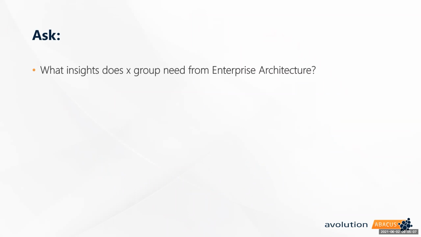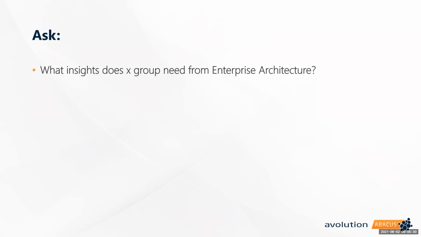And so to know your stakeholders, you need to ask a few questions. First, ask what insights does this group, and it's best to sort of go group by group of stakeholders, but what insights does this group need from enterprise architecture? Now, keep in mind, they probably won't be able to provide this to you couched in enterprise architecture language, but they'll provide that to you in terms that they are familiar with.